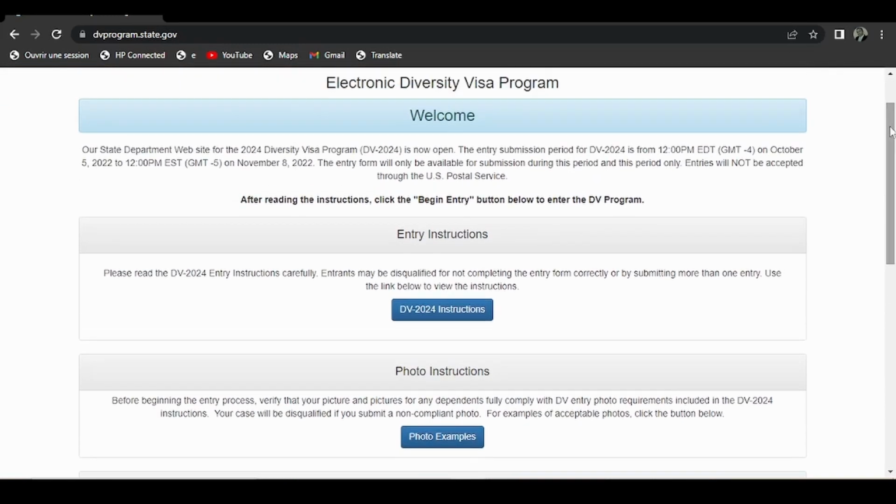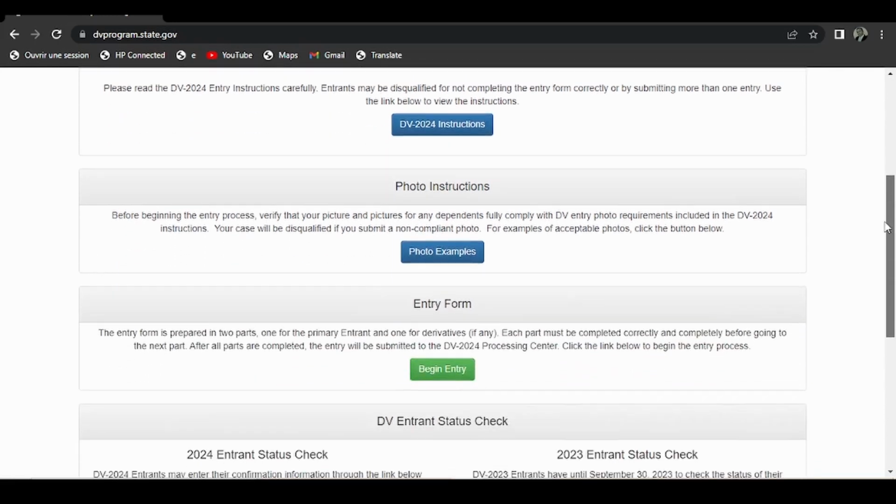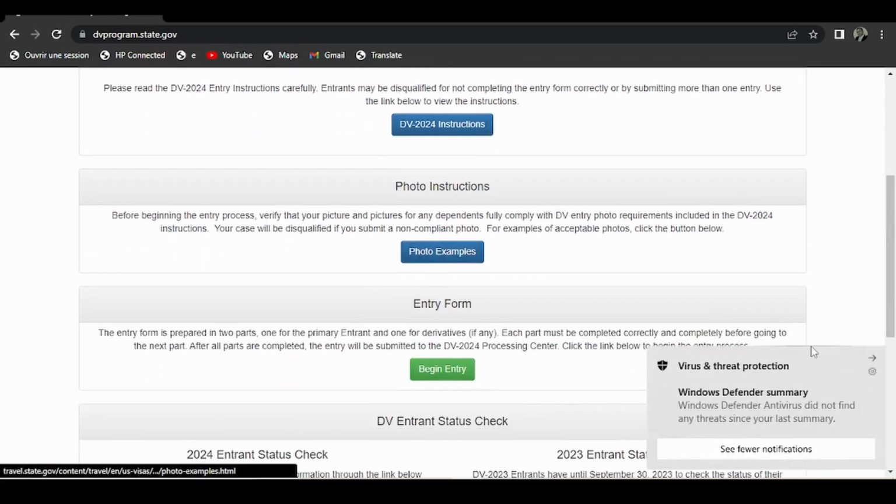If you want to know more about the instructions as to how to apply, you can also do it on your own, but this link here gives you more instructions regarding the DV program. So we're not talking about instructions in today's video. Here it talks about the photo example. I made a video explaining how to do it.